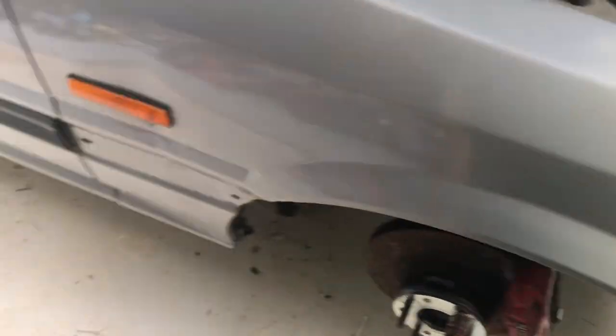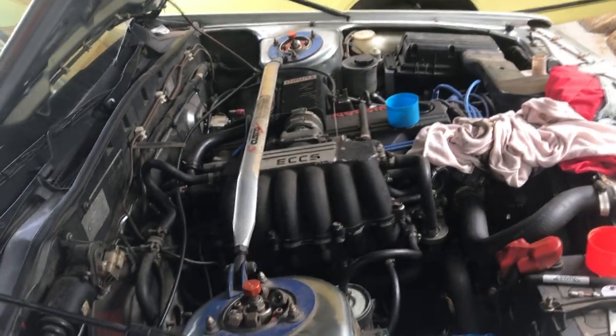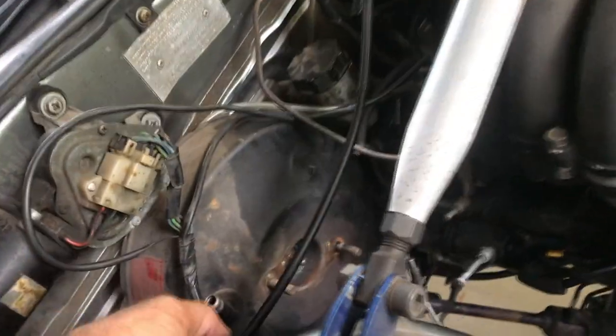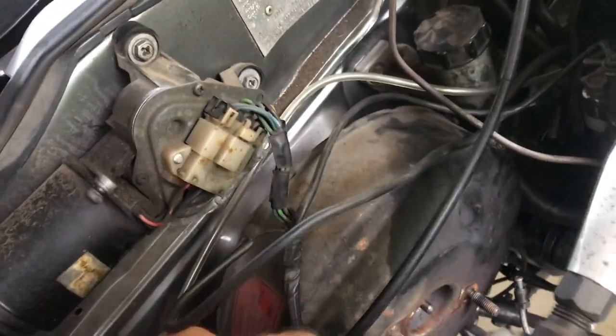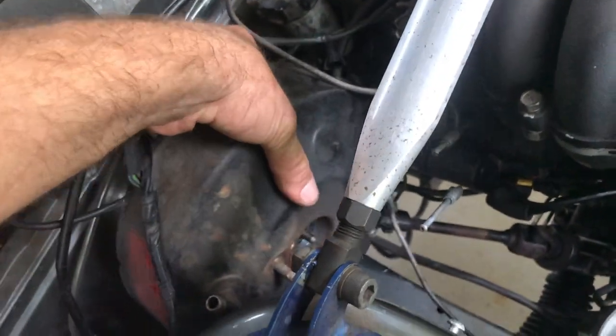Tasks to do: bleed the brakes, put the front wheels on, put the tail shaft in, fill with fluid - the gearbox and the diff - then take it for a test. So we're almost there. I've got the four bolts out of the brake master up there - ignore the bird's nest wires and blue lights, I didn't put them in and I'm too lazy to fix them. Now this old girl should just come straight out. Hopefully this strut brace isn't too much in the way.